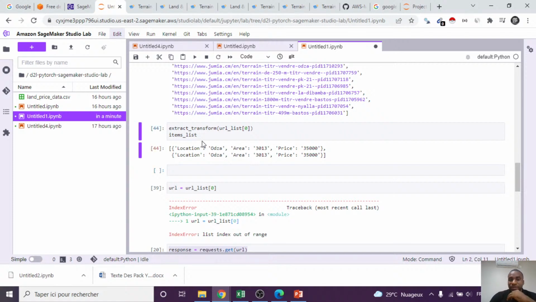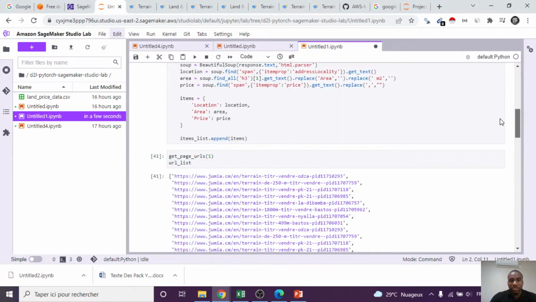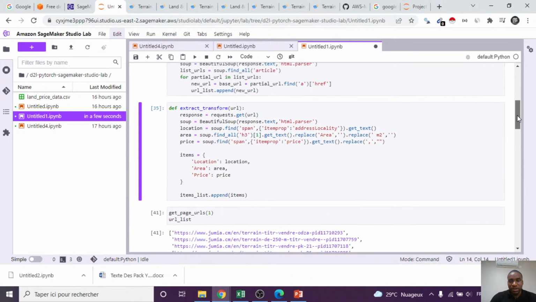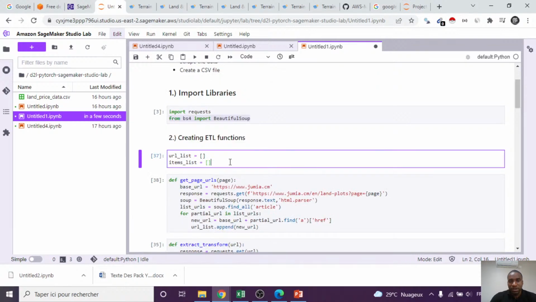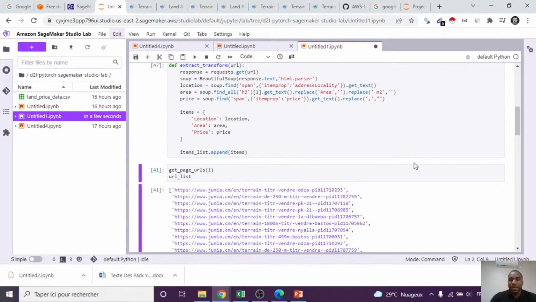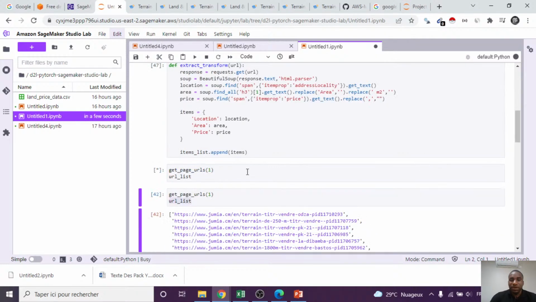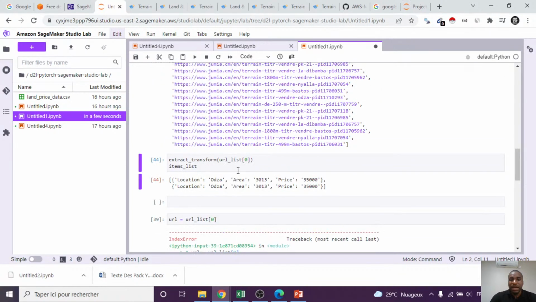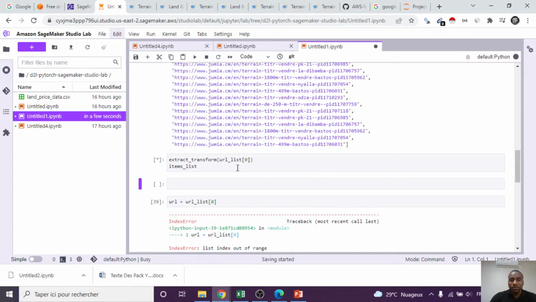We already have something in our items list. So let's check why we are getting that. Our first thing is that we need to initiate our items list from up here. Then we run our code. So let's initiate it, run this one. Let's run our code. Then we see what we get.